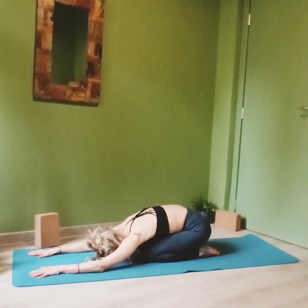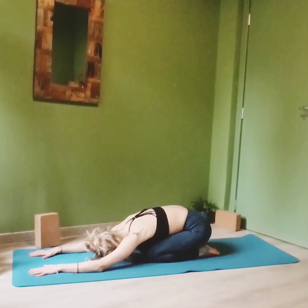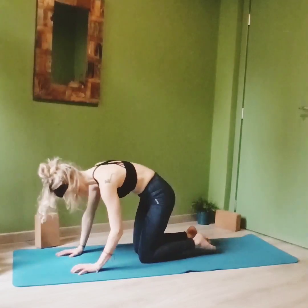Stretch the arms towards the very top of your mat. Rest your forehead to your mat and inhale. Try to relax any tension that you may feel in the shoulders, in the neck, and while exhaling, drop the glutes towards your heels.